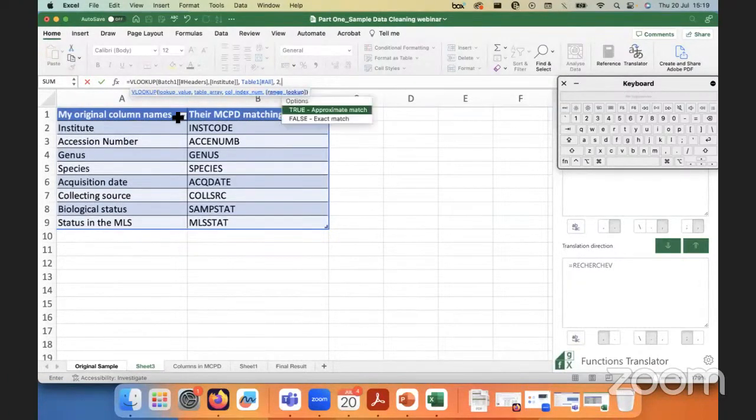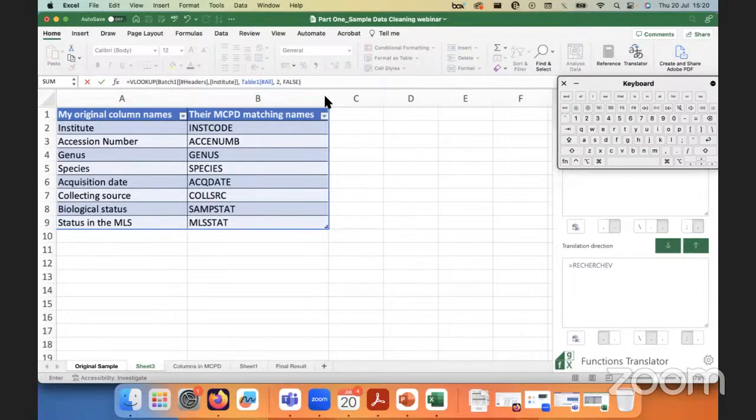The final thing is optional, you don't have to specify it, but I always prefer that you do. You are telling Excel whether to find an approximation or the exact match. In my case, I want an exact match, so I press false, and I close the parentheses.